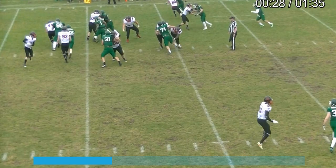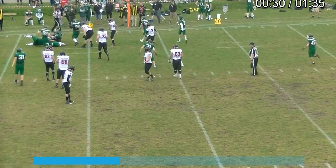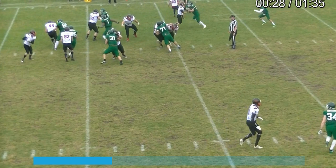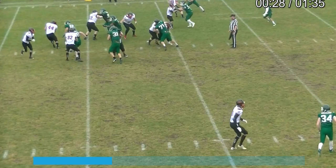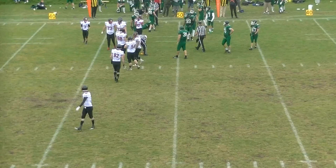However, if you'll notice, the runner is tackled in the backfield and even behind the spot of the holding. So even though technically it is holding, it's not a flag we really want thrown because there was no unfair advantage gained. We could have a talk to 62, but this is really one we can leave alone.